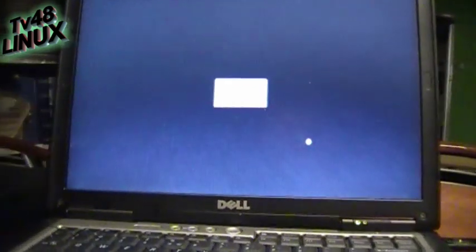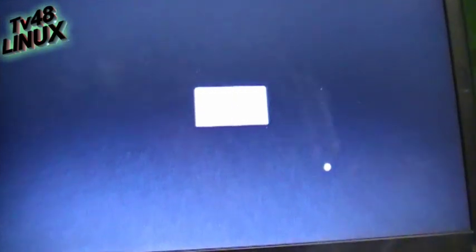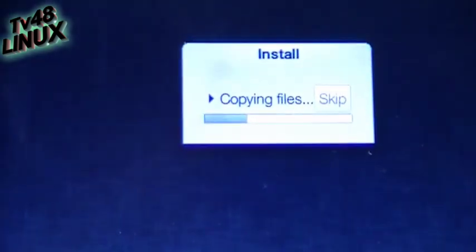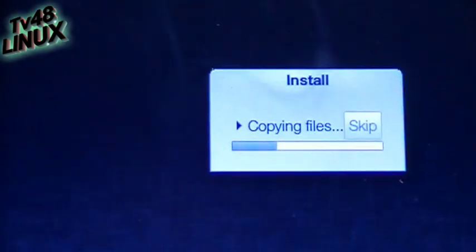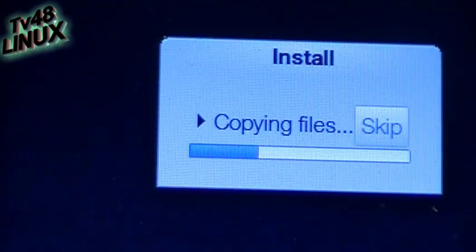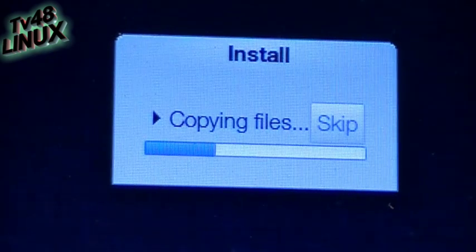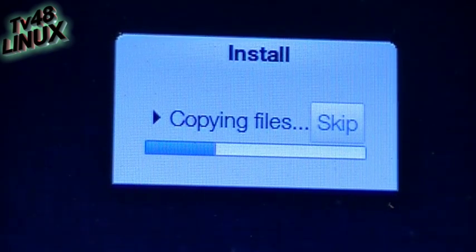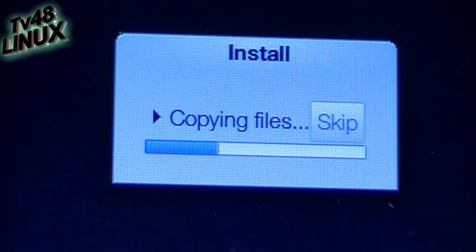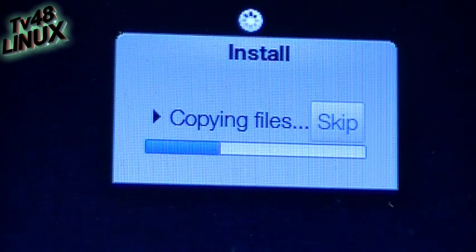Up here you will see that it will start copying files, and because of the light maybe you cannot see it so good, but here you can see it a little bit better. I just zoomed in for you. And it's copying files. This is the complete installer process that we're seeing until now. And it's all happening through a USB, and you really have the feeling that you're using a Mac.